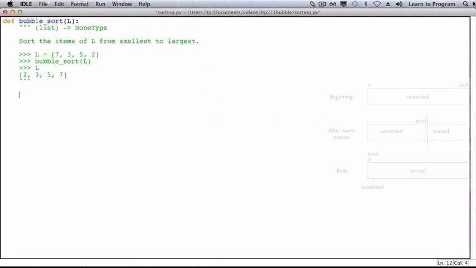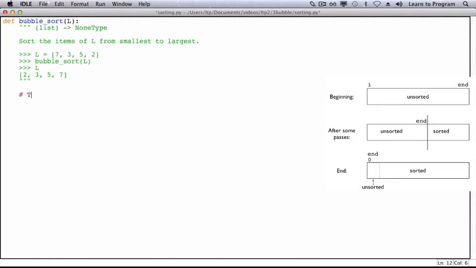Now let's implement the algorithm. We'll keep track of the index of the last unsorted item of the list. Initially, end will refer to the index of the last item in the list, because the entire list is unsorted. We know that we need to make several passes through this algorithm, and in our implementation we'll do that with a while loop. We stop when end is equal to 0, so we continue as long as it isn't.